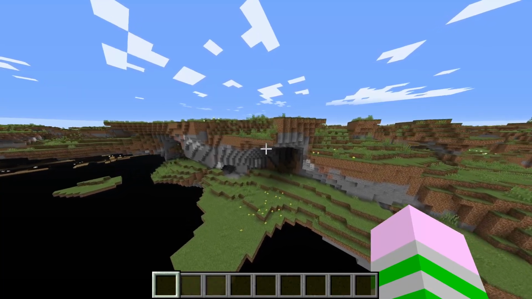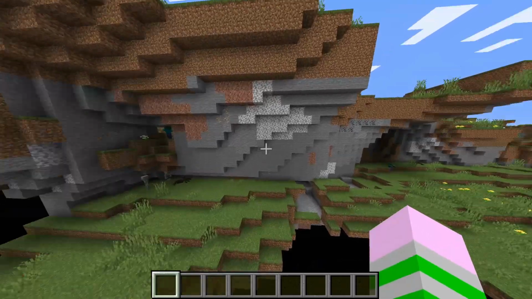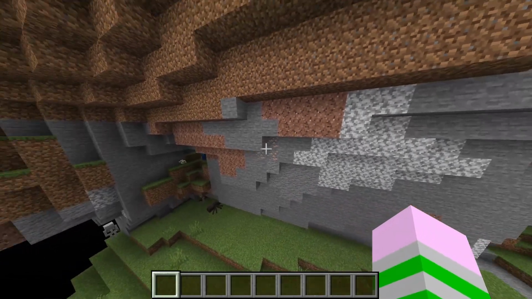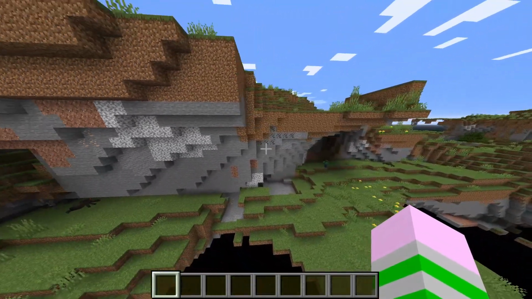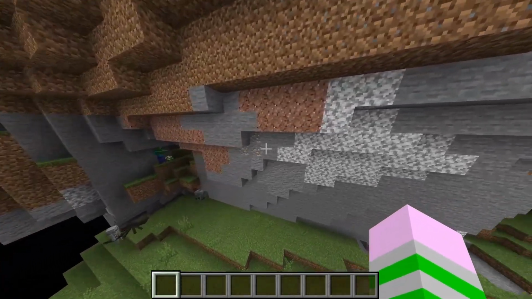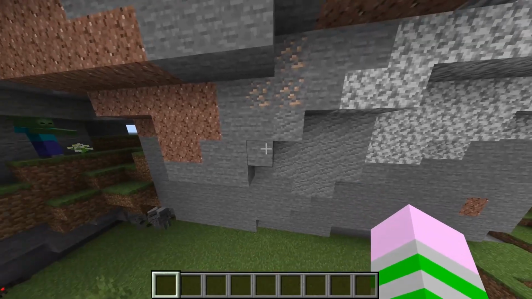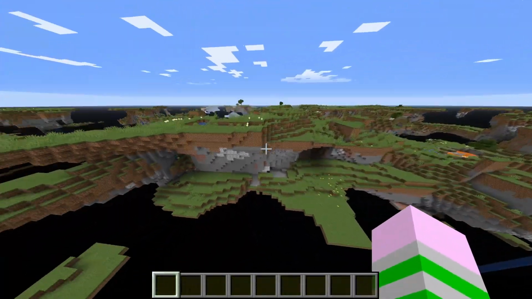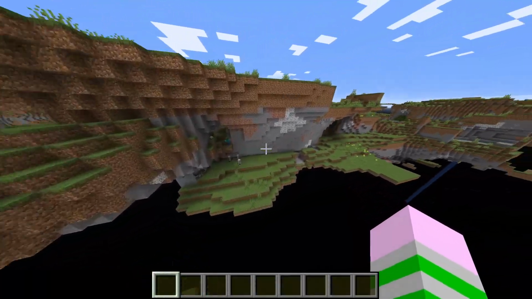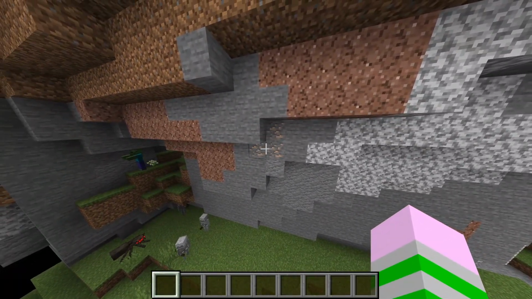Another bug that's been fixed in pre-release 4 is the fact that endstone would generate in floating island worlds. Now you'll actually get stone, the diorite, the andesite, and the granite as well as all spawns rather than just a load of endstone. Now I did a live stream a couple of weeks ago where I was doing some custom floating island worlds, and it was really frustrating. You couldn't really get any stone or iron or anything because it was all endstone. But now hopefully that's been fixed in this pre-release, and I'm actually quite glad of this change, and I can go ahead and probably do another one of these worlds and actually survive in it now.